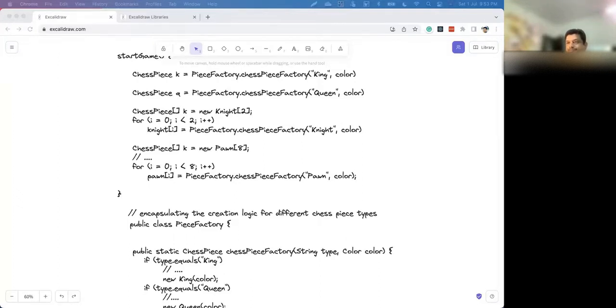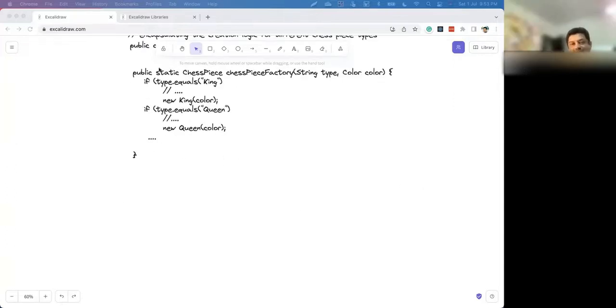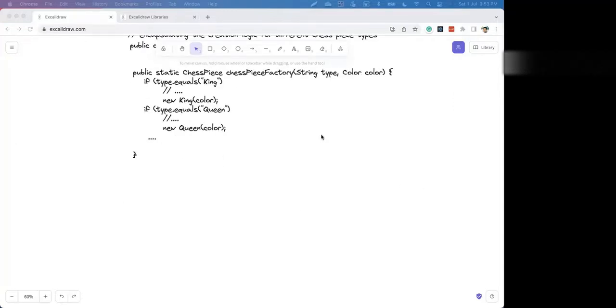Got it? I can understand the cohesion, but we are maintaining all the object creations in one factory. Here also we are dealing with different constructors in the factory, within if logic, initiating different constructors.